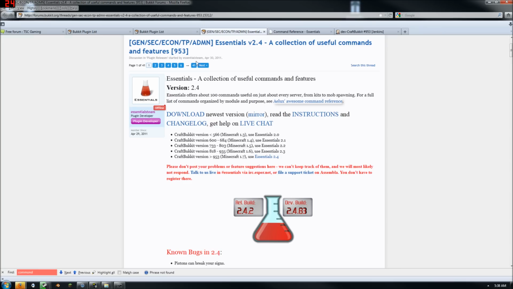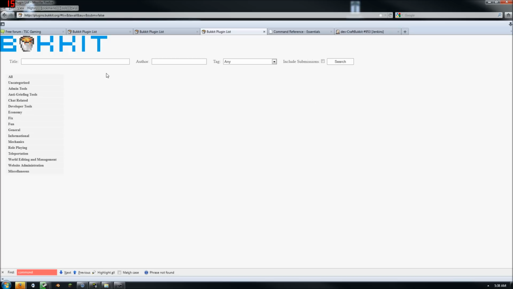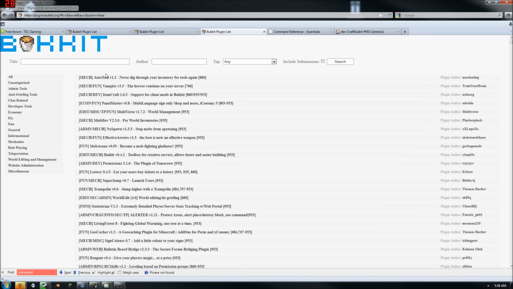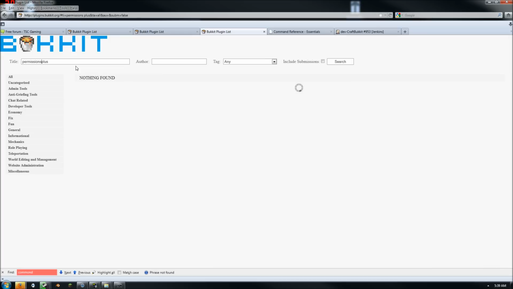Next thing. What should we do next? Let's do iConomy. Actually, you know what? No, we're not done with permissions. We need to get PermissionsPlus. I use PermissionsPlus. But permissions is their own little program now. I didn't really play with it yet, but I like PermissionsPlus. Yeah, actually, there it is. It's kind of a dead thing now because you don't need it anymore, but I like using this better.